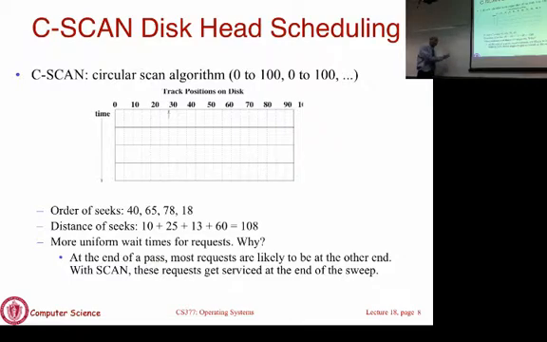And then when it's about to hit the track, you start decelerating and then you basically stop at that track. Right? So it's actually a complicated relationship. It's actually a quadratic relationship. It's not linear. The time it takes you to traverse 20 tracks may not be the same as the time it takes you to traverse 10 tracks or 60 tracks. It is actually a quadratic relationship that is used to model this.